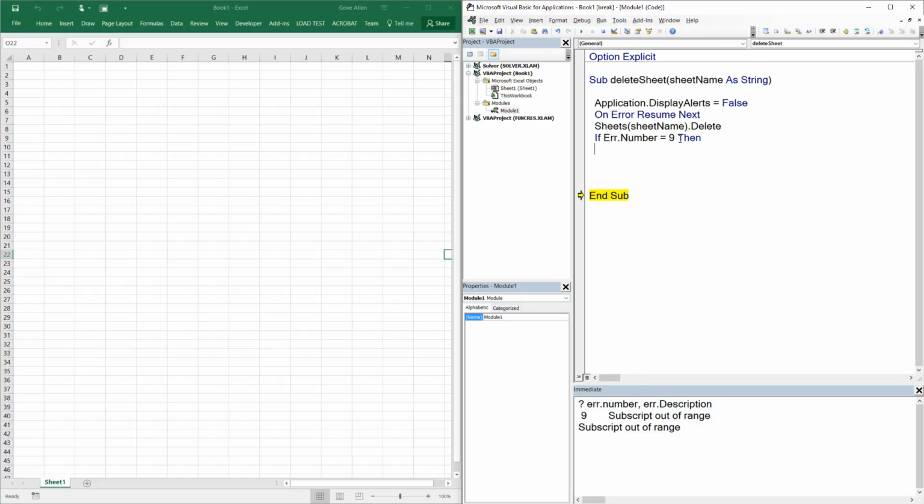We're okay. Otherwise, if it's error number 9, or if it's error number 0. Error number 0 is no error at all. So if it's either one of those, we're okay. But if it's not either one of those, then we've got a problem still. Otherwise, great, we'll just move on.